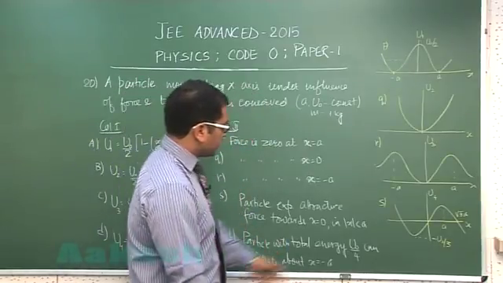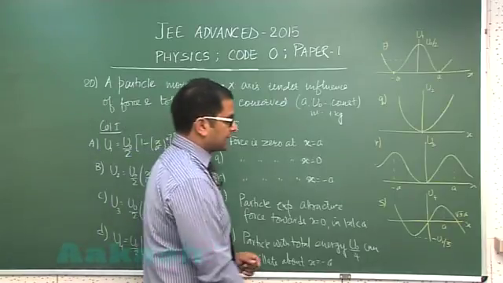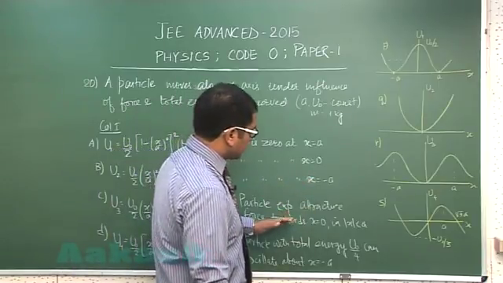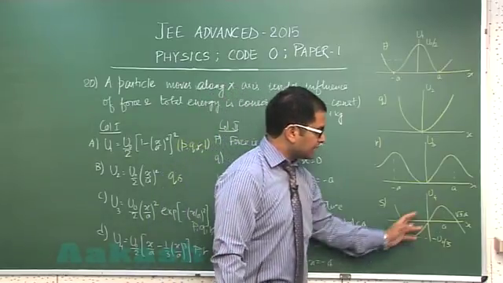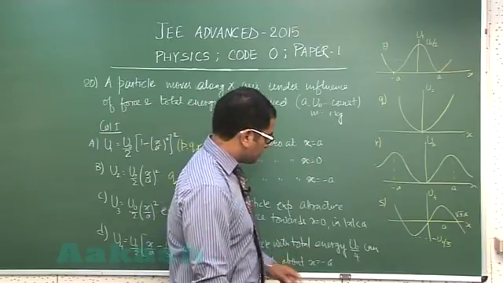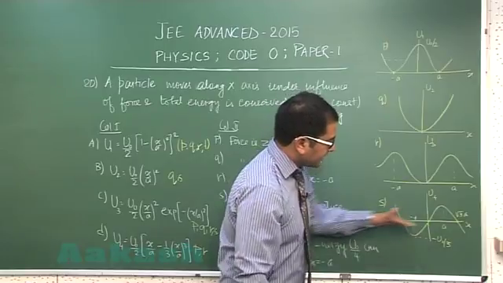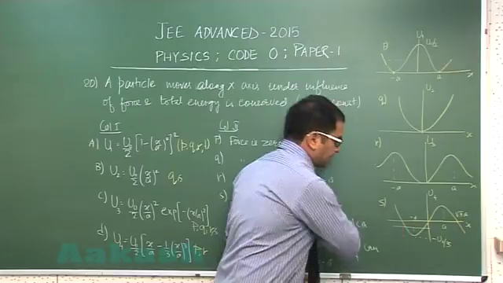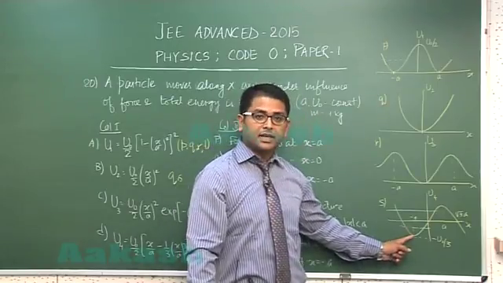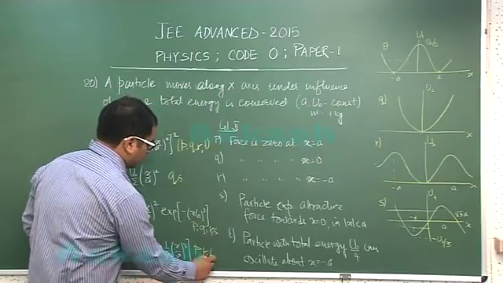Then we will go for number D. Number D graph is here, so the force is zero at x equals a—true. The force is zero because potential energy is maximum there. This is not valid while this would be valid. It will not be experiencing attractive force in |x| less than a—in both regions, on this side it will experience attractive force but not on this side. But this T option seems correct because at x equals minus a, at this particular point, the potential energy is locally minimum and the potential energy is less than the mechanical energy, which is U₀/4. At this particular situation, quite obviously at x=-a potential energy is minimum and less than the mechanical energy, so oscillation would be possible. So it will have P, R, T.